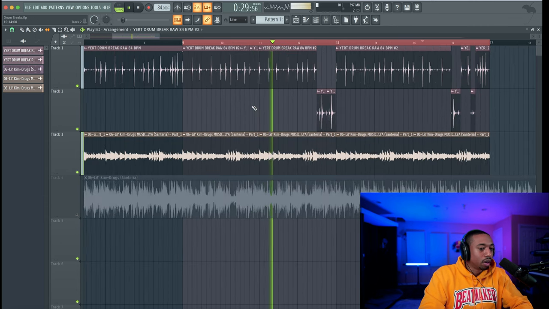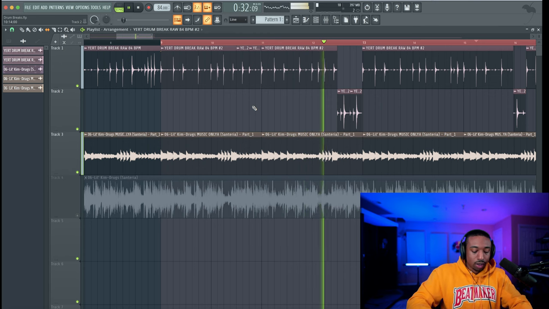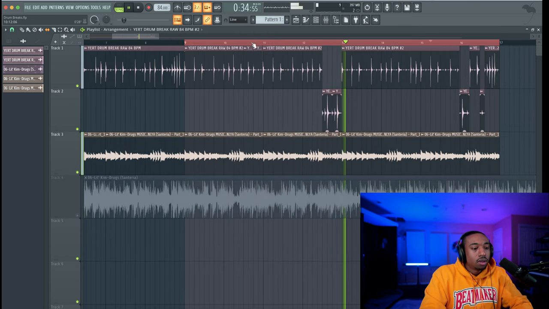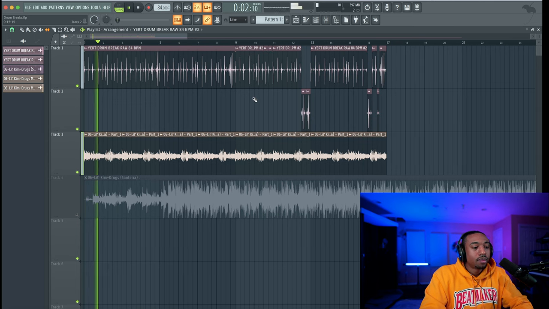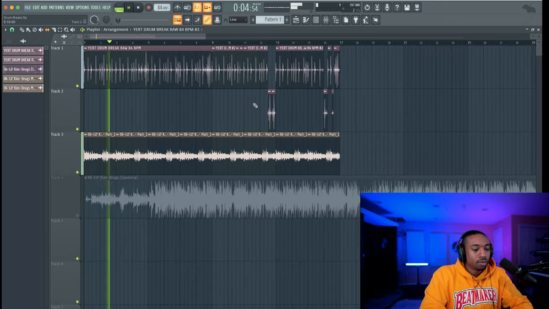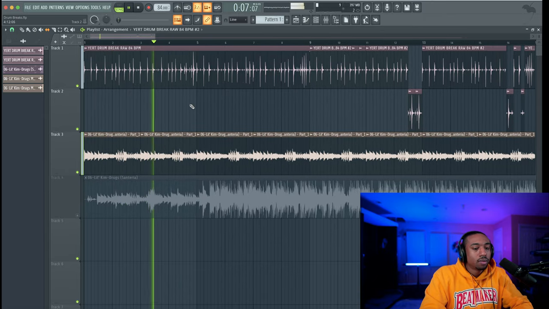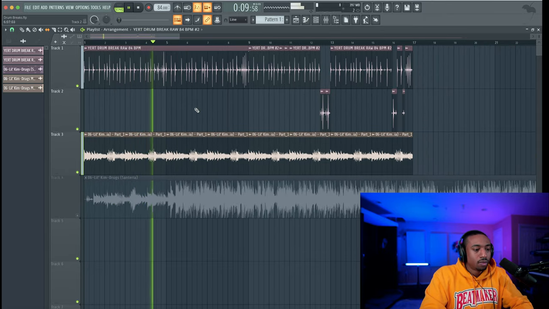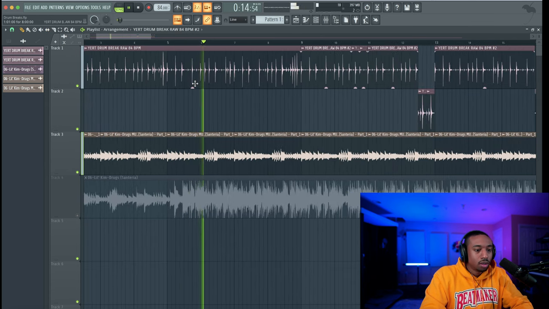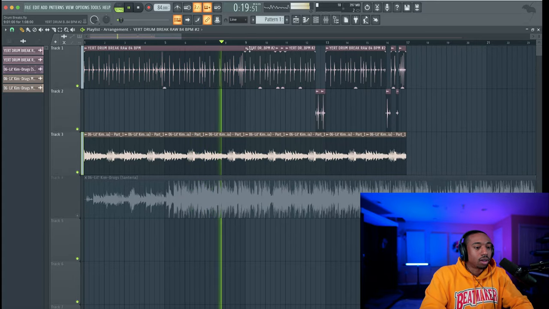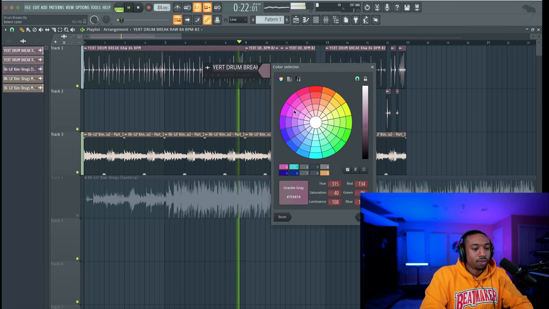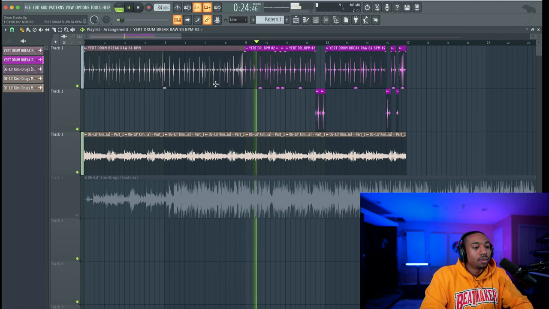You can do the same thing for your audio, but because the audio is already chopped, I'm not going to do anything to it. So let's play it all the way back from the beginning. Now that was a natural change up. So listen to the second half. These are all the change ups. Turn up the volume a little bit.